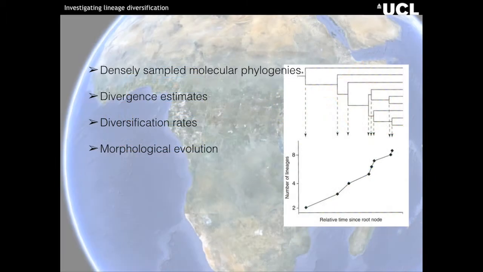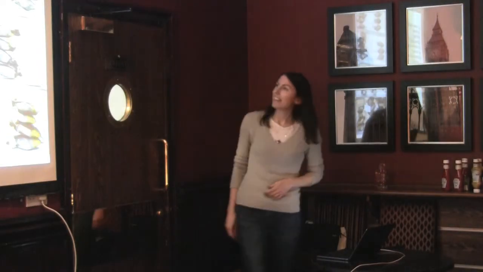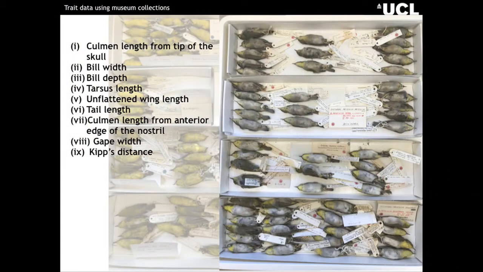But what's more interesting than looking just at lineages is to look at the morphological evolution of the group. So I'm just going to spend the last part of the talk talking about the island and continental birds. And again, we can look at these amazing collections at the museum, all these birds that they have, particularly a fantastic collection of Zosterops. And what my student Federico did was he took a whole bunch of trait data. I don't really need to go into that, but 9 different traits of the bird, and he spent quite a lot of time up in a tree measuring birds through a pair of calipers.